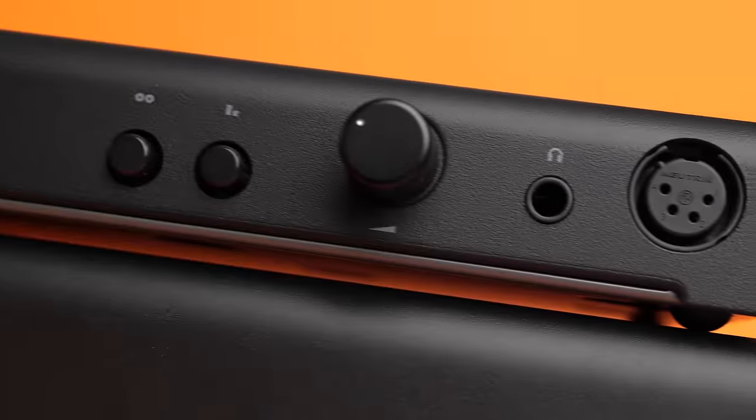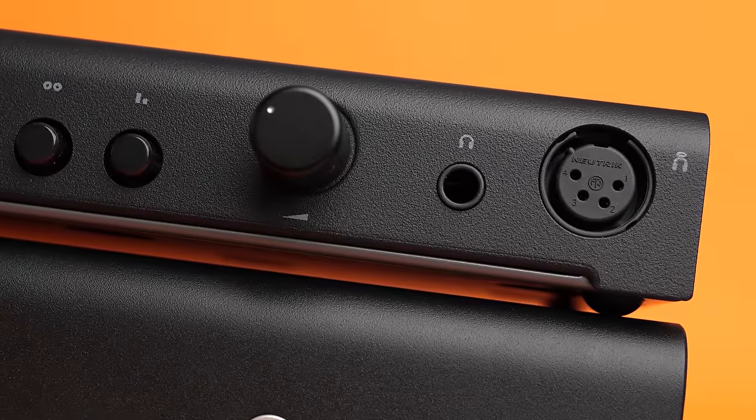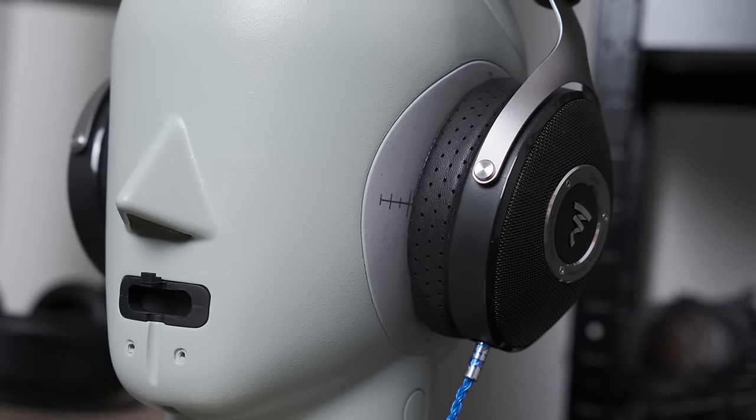Does this make a difference? Well, I've got to be honest — on first listen I was just not able to tell the difference between the two headphone amp outputs. I tried with various different headphones and various different genres of music, and I could not hear anything which I thought was significant, and anything I thought maybe I could hear, I was not confident I would ever be able to tell apart in a blind ABX test. So, to do a bit of an objective comparison, we did some testing with the BNK5128. Schiit mentioned that this correction effect should be most evident with headphones that have a varying impedance versus frequency.